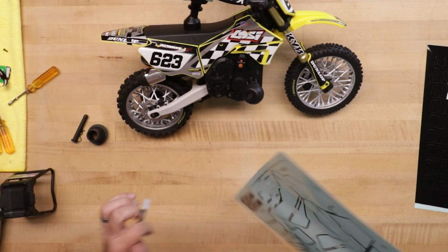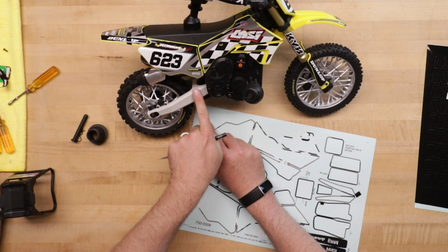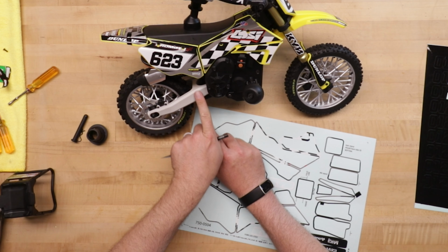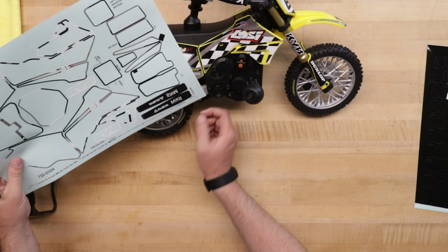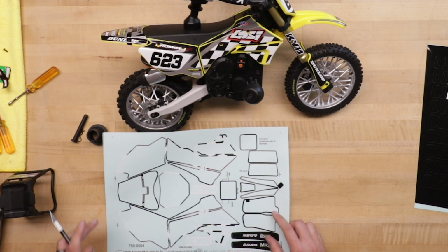And these ones do have a little bit of a shape. You can see it's thicker in this part of the swing arm than here. So we want to start with the thicker part and move thinner. So you can see you want the riding the right way. So this is going to be the one for the right side.